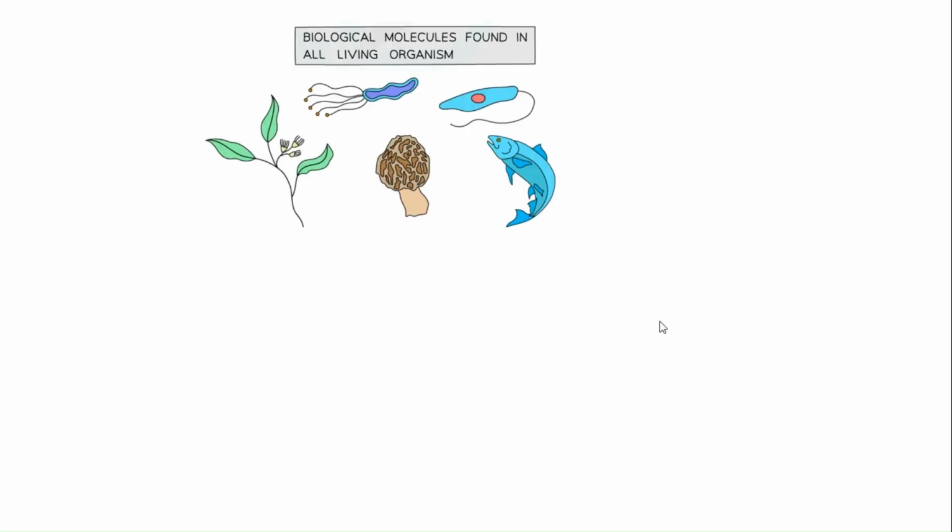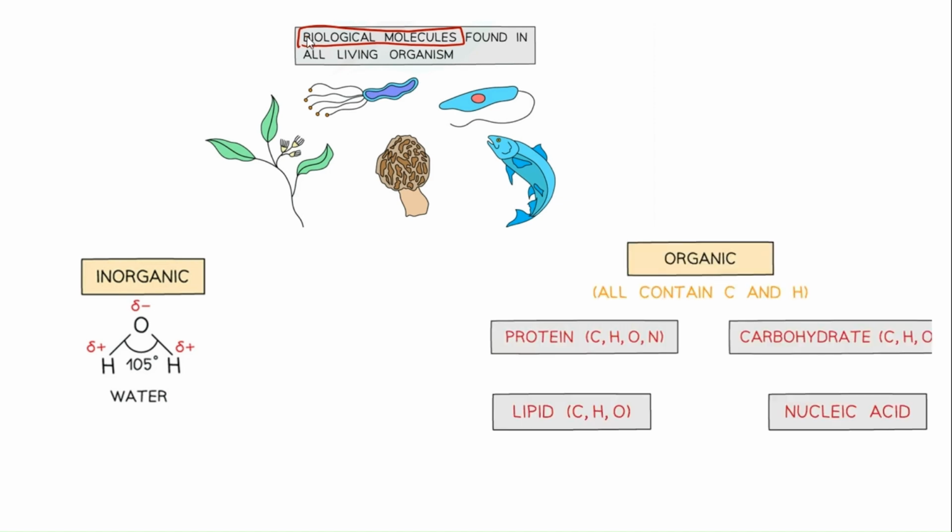Now, the compounds that make the bodies of living organisms are known as biological molecules or biological compounds, and they are of two types: inorganic and organic. Organic compounds may include protein, carbohydrates, lipids, nucleic acids, and some vitamins as well, while inorganic compounds contain water and ionic substances like sodium, chloride, potassium ions, and bicarbonate ions, which are present in living organisms. What is the difference between organic and inorganic?